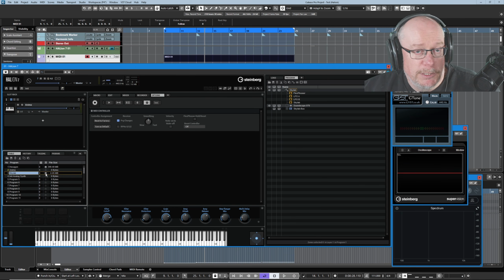Now, I'll be absolutely honest with you, I don't use program changes anymore. This is a feature from the MIDI protocol that I think was rendered redundant 20 years ago. So I don't know why anybody would want to work this way anymore. But if you do, if you want to have your entire song loaded into a single instance of Halion, talking to multiple different slots and changing programs on the fly, be my guest.